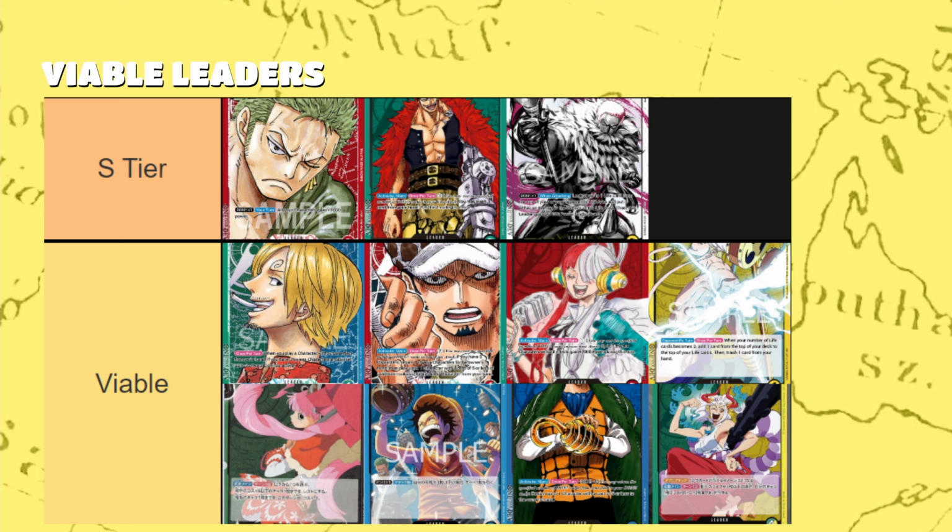So on S tier, we have Red Zoro, which makes all your characters hit just a little bit harder, which is great in a format with less card advantage, as well as with units that usually you're going to play that aren't the best stat trade because you need to fill spots in your deck. Zoro will upgrade your good units to better and your mid units to good, while also being a 5-life leader.